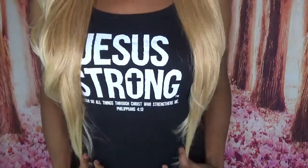This has like a light yaky texture to it. It's not silky and it's not super duper thick yaky. It's a light yaky texture. So it's pretty long and gorgeous. This is how she's looking up close.